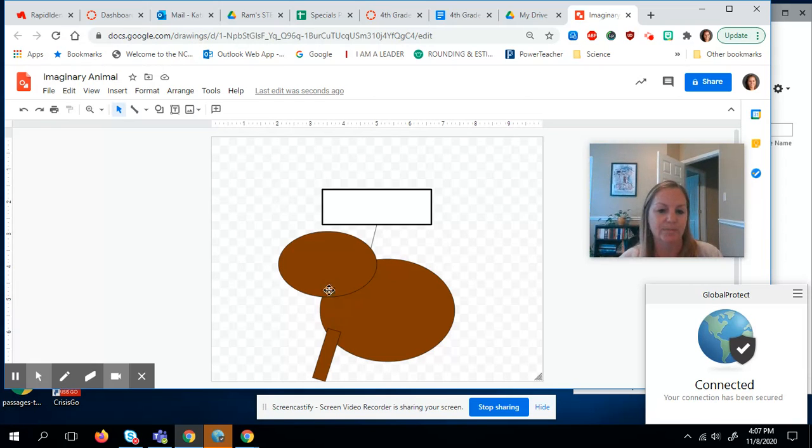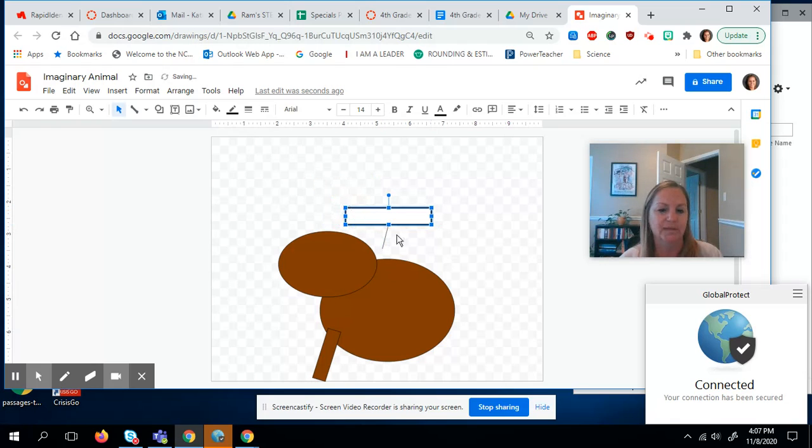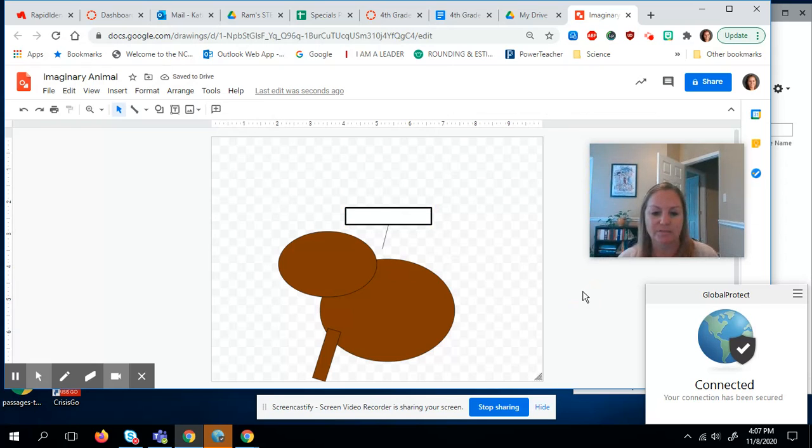So just make little captions like this. And again, these will change sizes too, and things like that. But you can label your adaptations there. That way you get some fun work with your vocabulary, but also get to be creative and use your imagination. Definitely make a better animal than I did. I can't even tell you what this is that I've made so far.